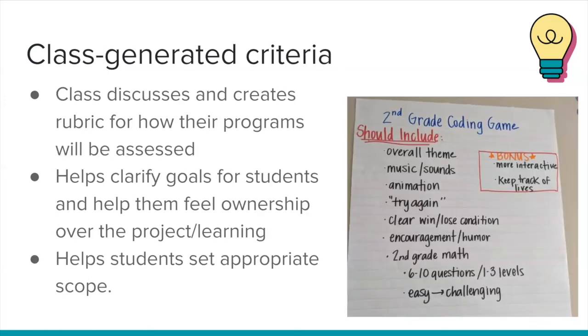So this is one I like to use a lot, especially with a bigger coding project. There's a project I do in 4th grade where they're going to code math games for 2nd graders. And so they have grand plans about what they'd like to do. I need to give them those design constraints. And in the initial year or two that I started this project, I gave those design constraints. But then as there were games to play from the previous year, we would play those, and then the 4th graders themselves came up with their design constraints and what the criteria should be for how their games came out. And I really like that.